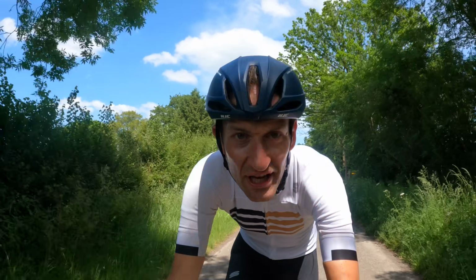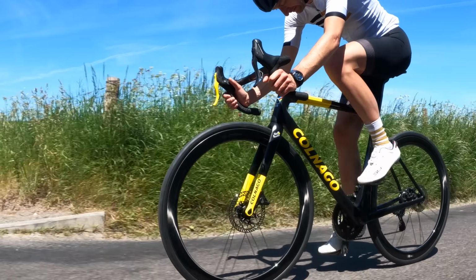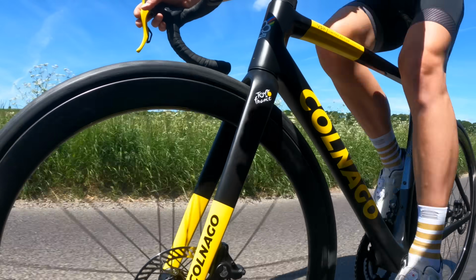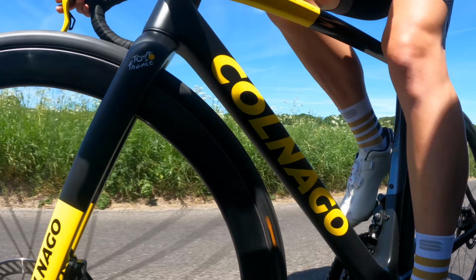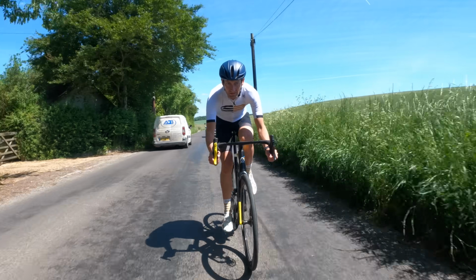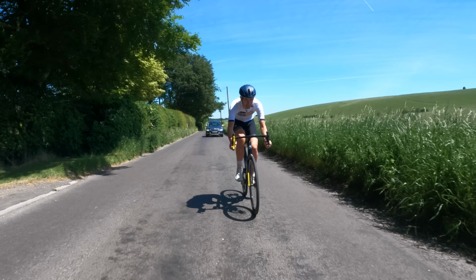It's not often you get to ride a Tour de France winning bike. And although the bike that won the 2020 Tour de France had rim brakes, this bike has all the same characteristics as that bike. The speed, the low weight, the handling, and the looks as well. So the speed, the stiffness, the lack of weight really shines through on this very limited first ride. But I can also tell this bike is surprisingly smooth as well. And I'm riding some fairly rough roads at the moment and not being beaten up or battered at all.